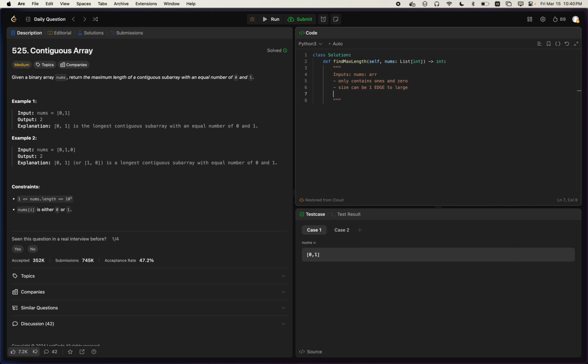Note that. The output is just an integer: the longest subarray with equal ones and zeros.